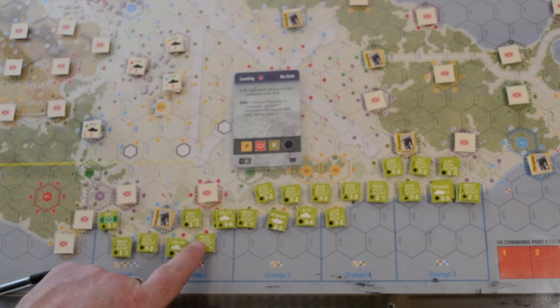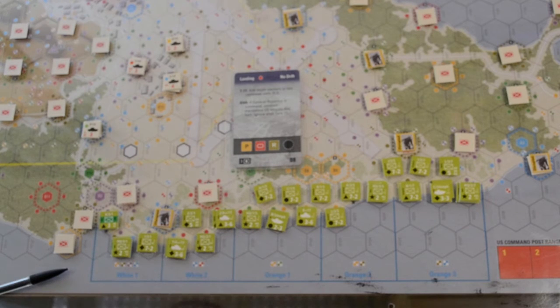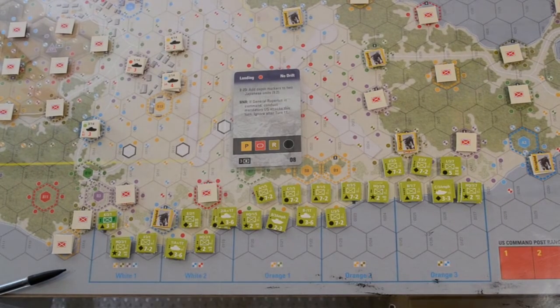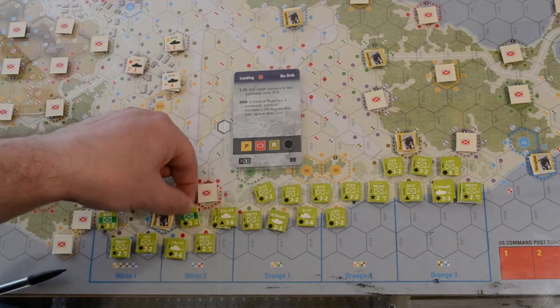We also have the HQ. We don't want him getting hit. So one of the two guys who took a hit last time is going to take a hit again this time. So, let me just find the bit here. E21. This guy takes a hit.